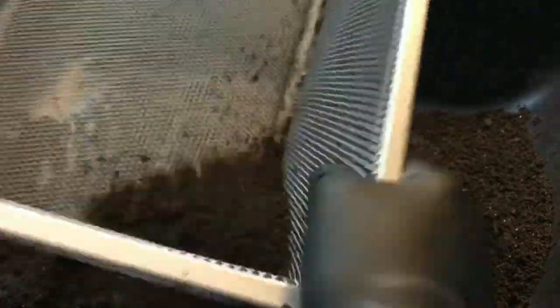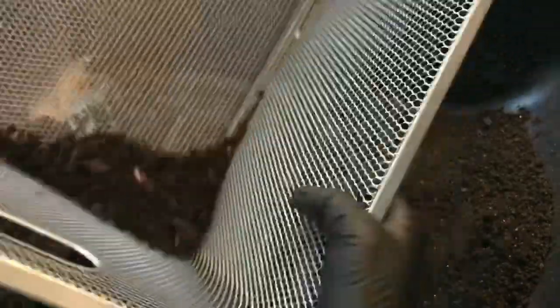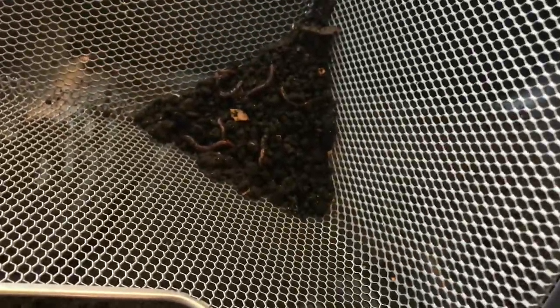And I am doing the sifting and all indoors. If you really were worried about your floors getting dirty or something, you might want to lay down a tarp. I have hardwood floors, so I will just sweep up when I'm done, because little bits do kind of fly off to the side. So that's what I'm left with.